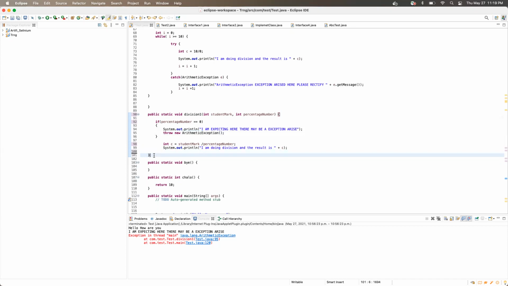Can anyone tell me what you mean by throws? I'm asking the English meaning. You are throwing something. Throwing something to where? It is not necessarily a ball; we throw something outside, to another person.